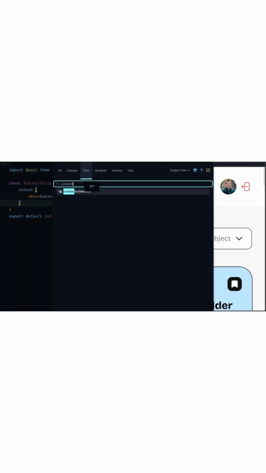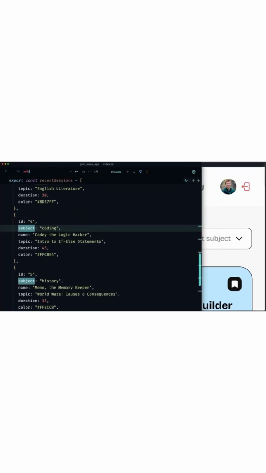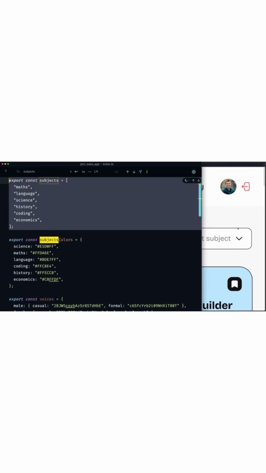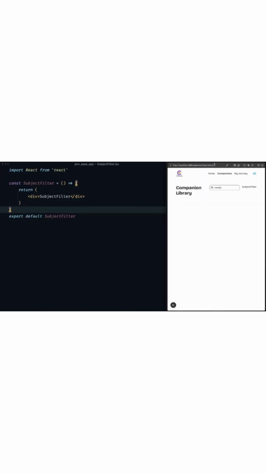So you'll most likely have to use our constants right here, where we have the list of subjects. There we go. Map over them, display a new select item for every single one of these options, and then change the state and modify the URL bar to add the end subject is equal to the selected subject. Try it out and let me know how it goes. I'll provide you with a solution within the video kit, which I will now copy and paste right here in 3, 2, 1. There we go.